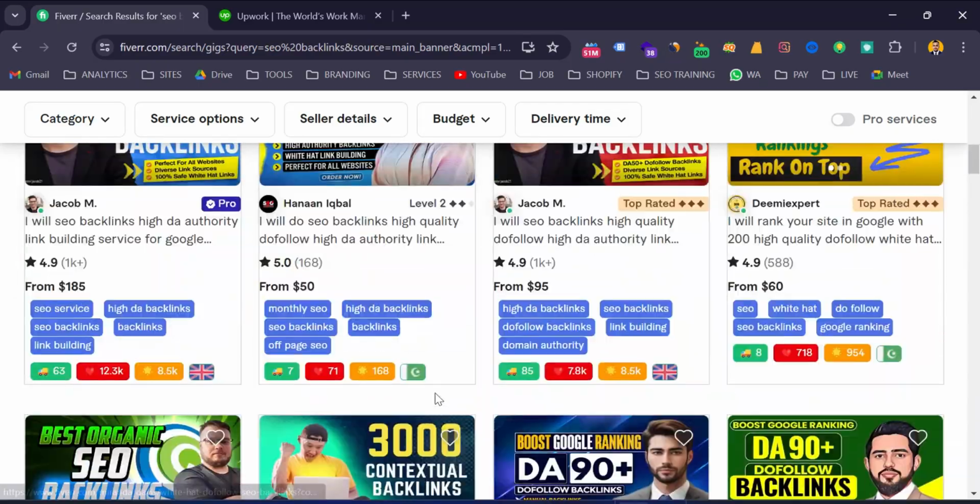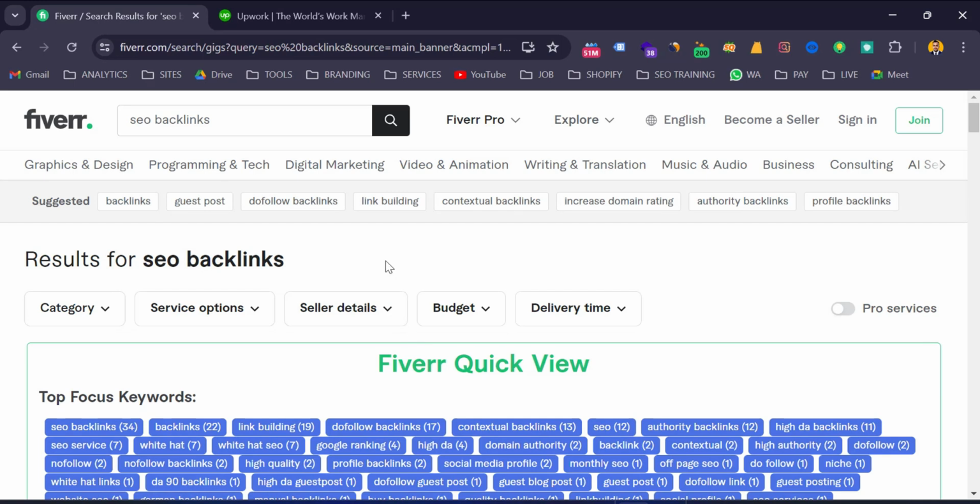So what is the main thing here? The main important thing is, please include as much as you can your targeted keywords from the search bar. Also you can use an extension called Fiverr Quick View.